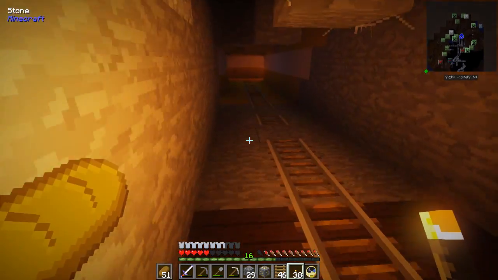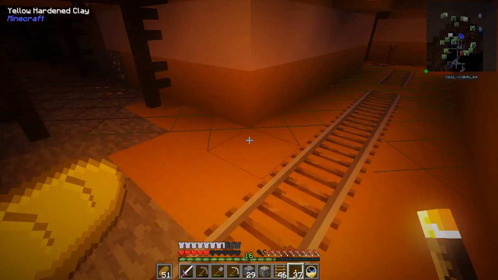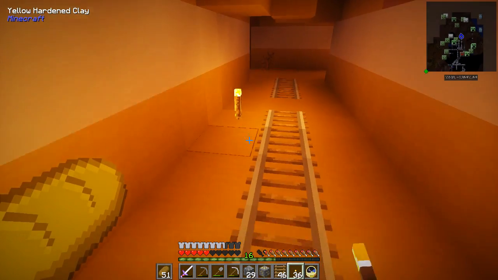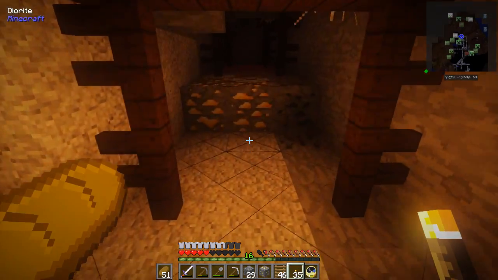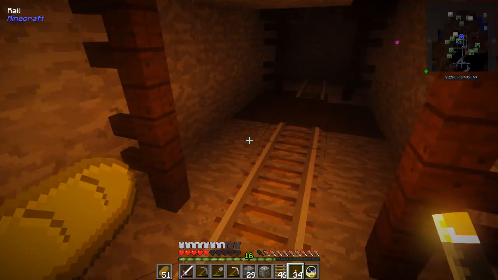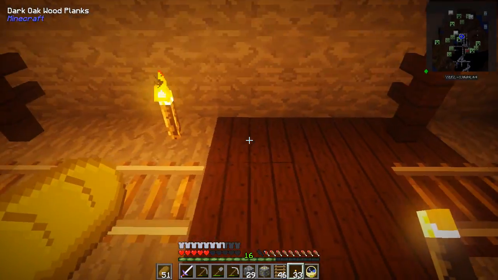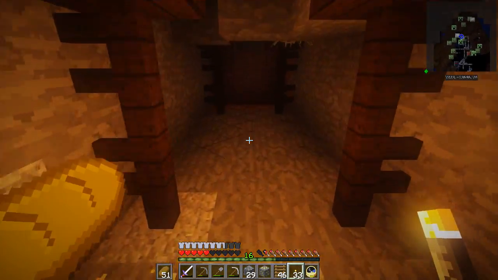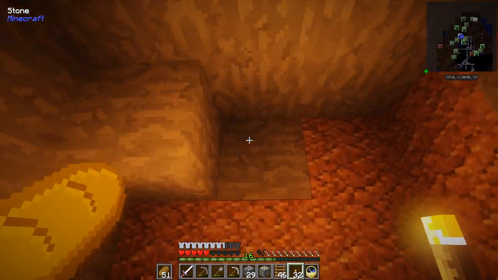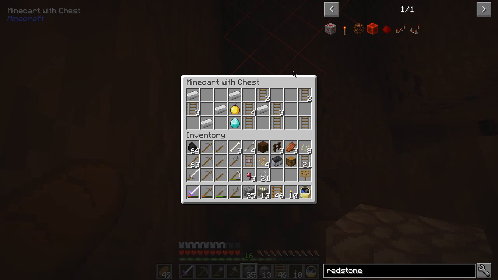I see another one. Why is that green? Is there something I'm missing? It should not be green, should it? Alright, we're pretty much set now. We'll be right back. At last, found another chest with other stuff in it.